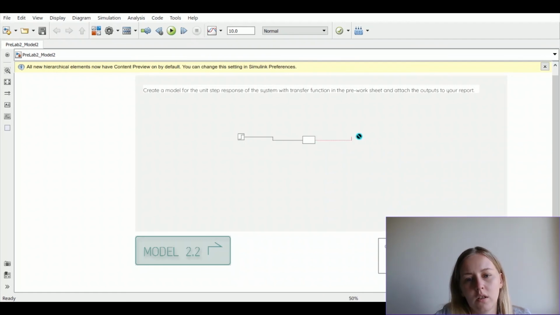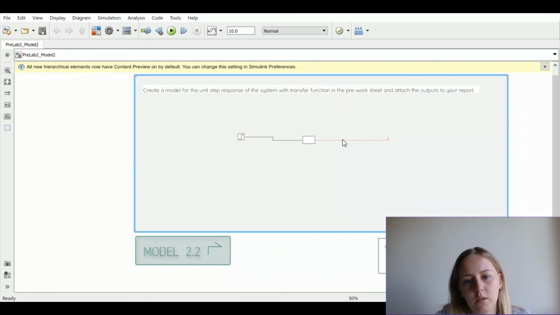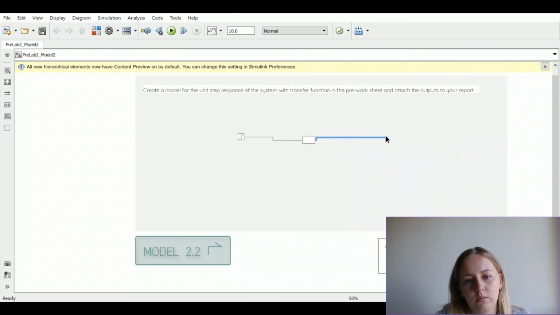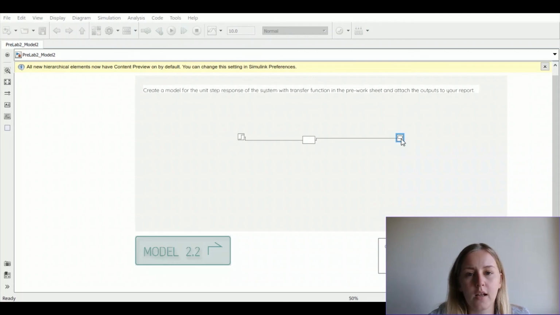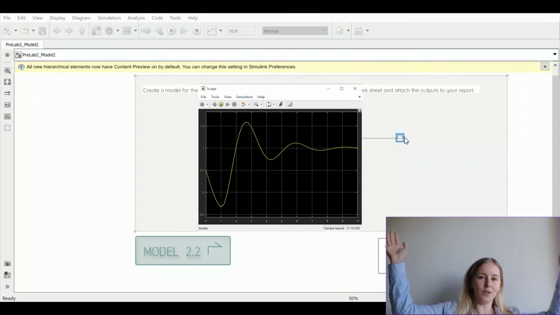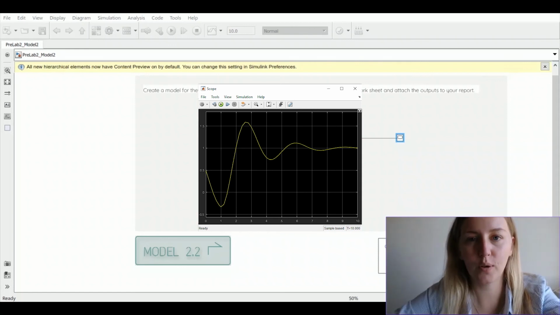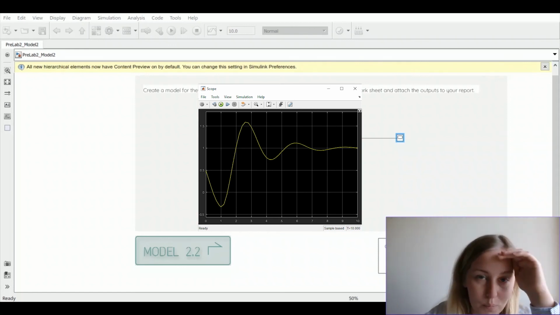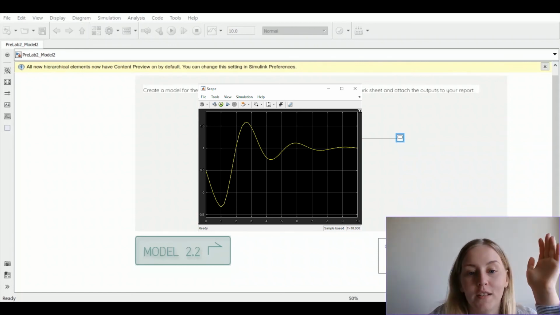And we need output here, and maybe we need some feedback. Maybe connect it to scope. Well, and I don't know what I've created a moment ago. I just made some open loop function.